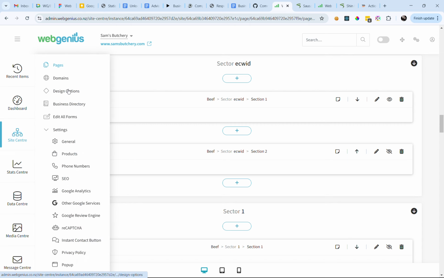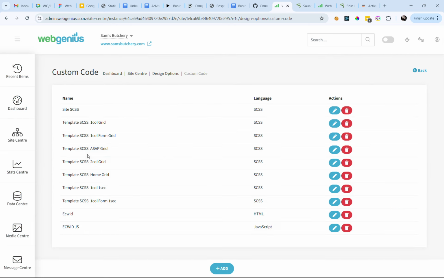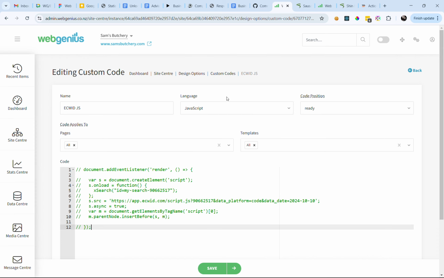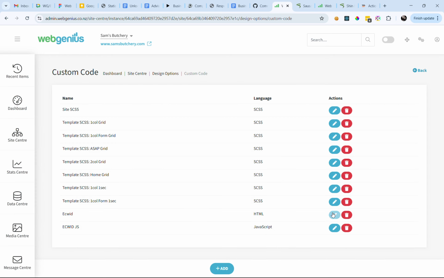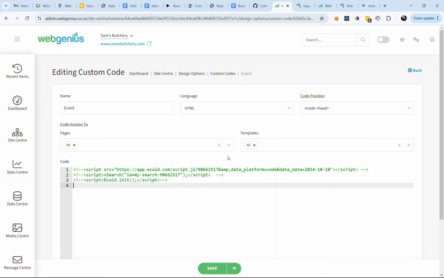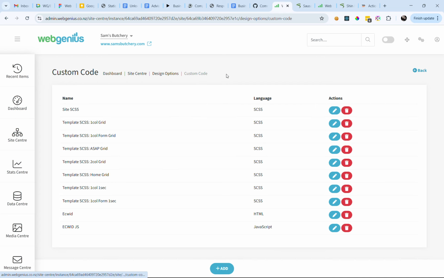So yeah, just to go through that real quick. You'll recall we've had a couple of versions of it as we've kind of tried to get it working. One was a JavaScript version. I've left that here, but all commented out. So this is doing nothing. I've left it there just in case. And this one here is the HTML version, which is the later version. I've also commented that out, so that's also doing nothing at the moment.